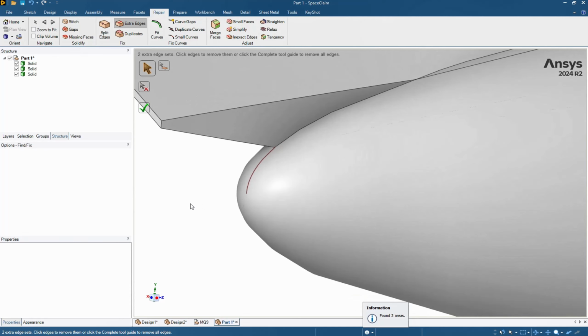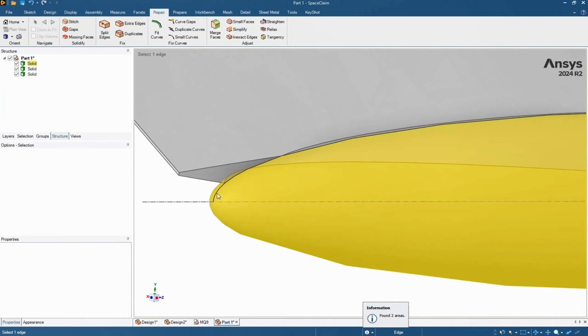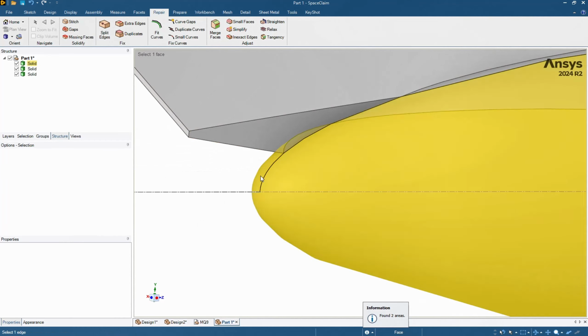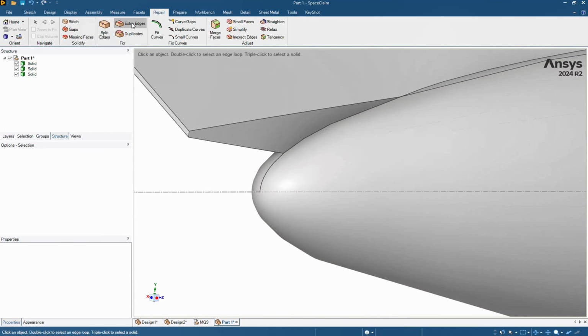The Extra Edges tool works similarly to the Merge Faces tool, but it operates on edges instead of faces. Instead of selecting two faces to merge them, you select the edge between the faces so that the extra edge is removed and the faces are merged into one.